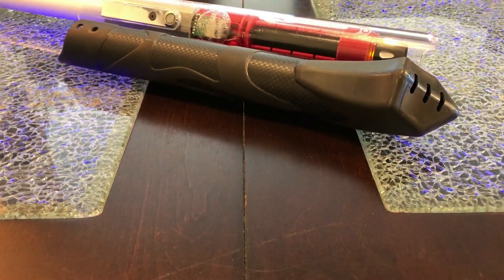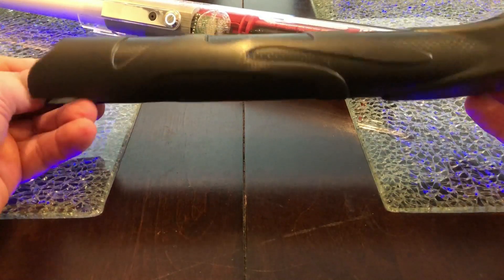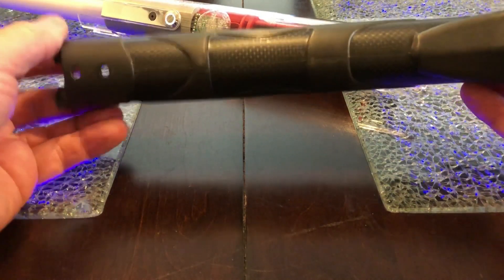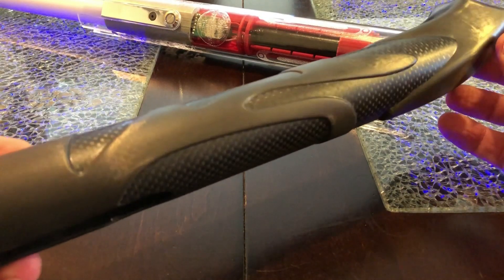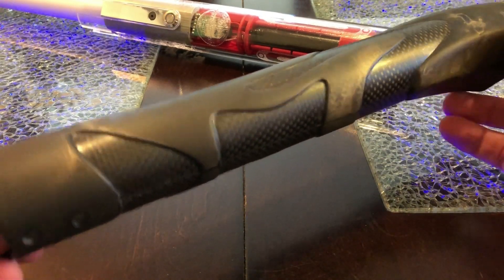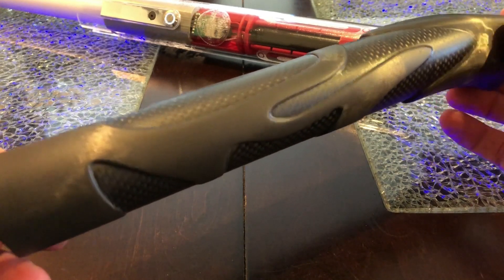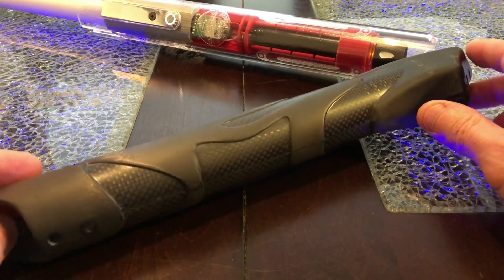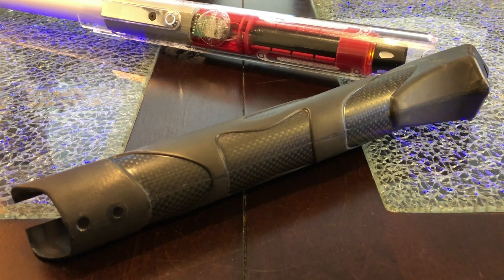Andrew wanted me to let everybody know: if you guys have any custom special requests, contact them. Sound hole requests, color requests — they have metallic weaves and can do pretty much whatever they want as far as color schemes go. They're updating all their materials on the website and the pull-down menus and ordering processes. If you guys are into this, I'm way into it. I think this is going to be really fun for hardcore dueling and full contact type stuff with a lot of these materials. I genuinely believe that within the next year or two, Bluetooth transmission is going to be just a standard option in lightsabers.